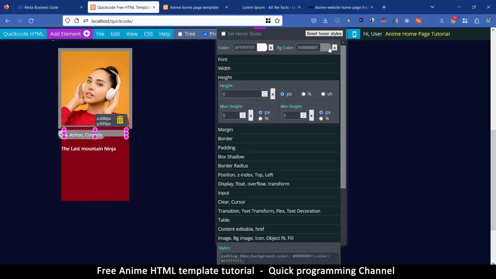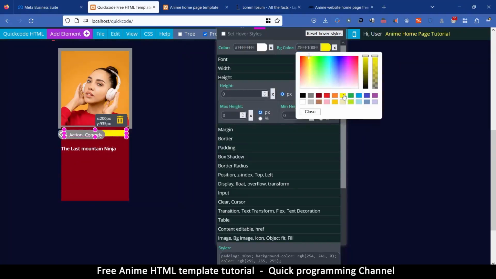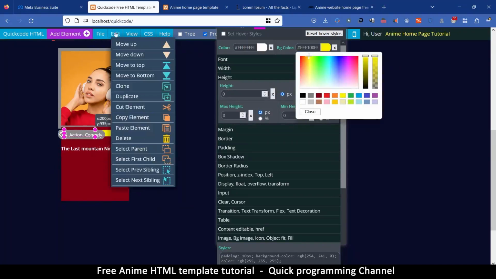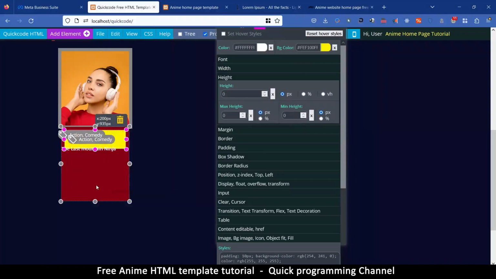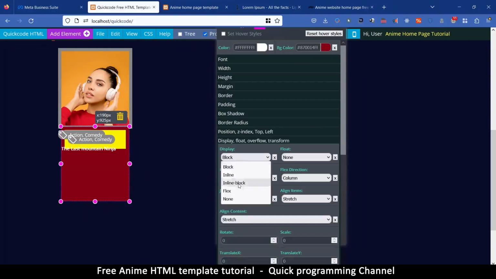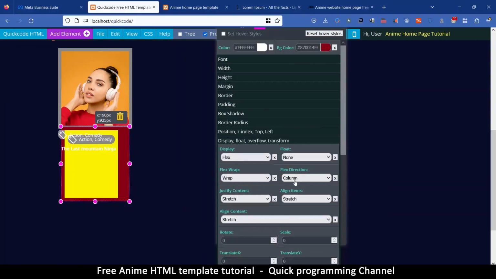For the sake of viewing it, I'll put a different color like this. Then say edit, paste. So I've put an element in there, and now I want it to come down here, so select its parent, change display flex, but let's change from row to column, and then justify flex end, that way it comes down here.